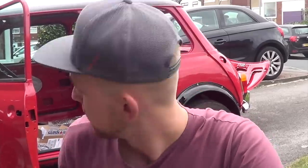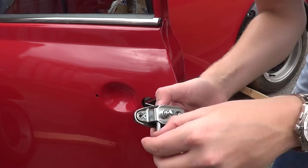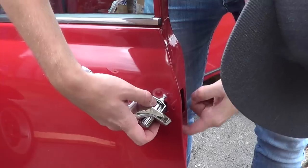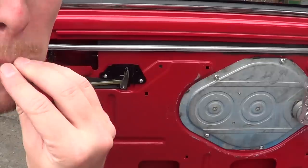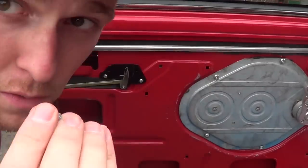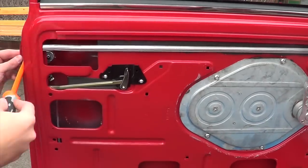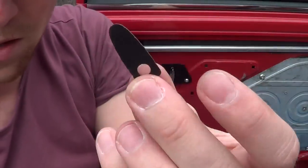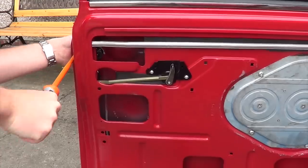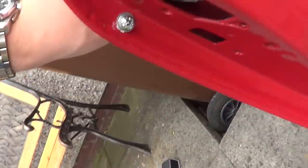Beautiful chrome door handle time — they're going on. There is a knack to getting them in because of all these levers without scratching the body. First of all, get your gasket, figure out which way it goes on without breaking it. Access to the lock is through here. First thing you want is your cut-down screw, your washer, your spring washer — use of the mouth is good when you've got the handle held by the other hand. Put your other gasket on and that is what your chrome door lock should look like, fixed in there.